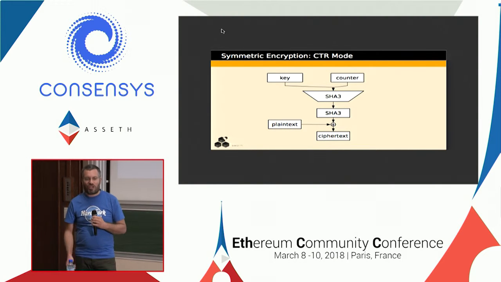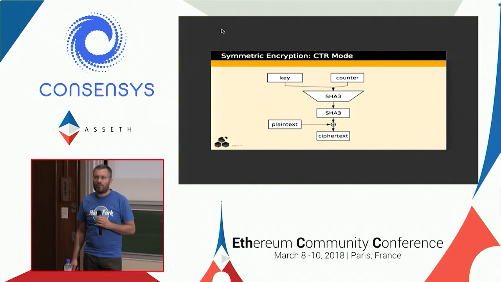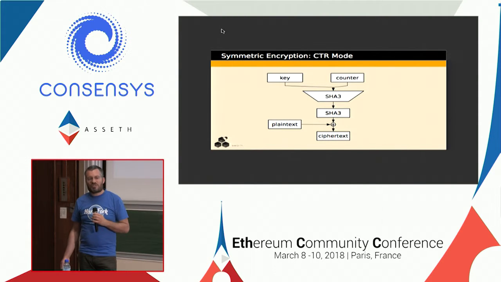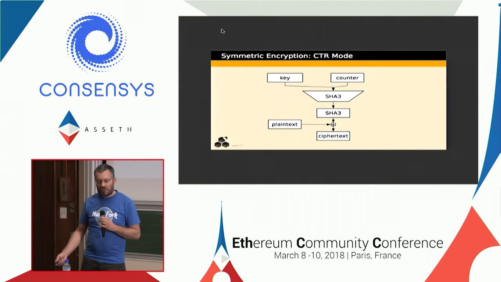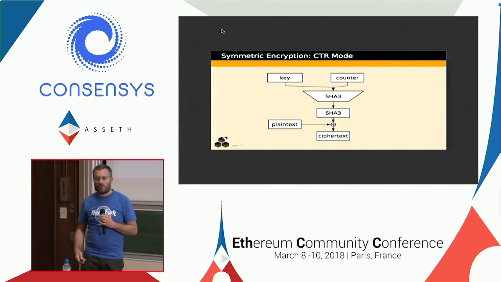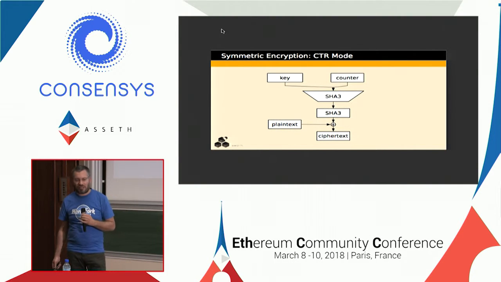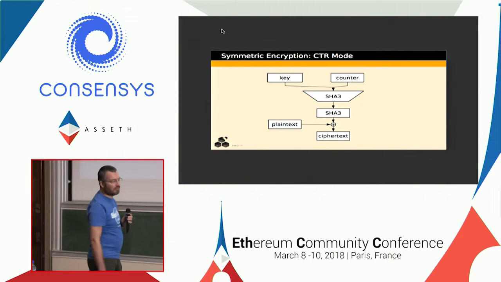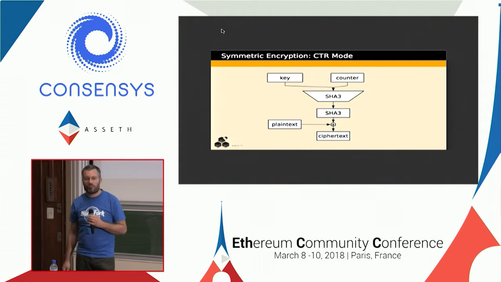And we can use SHA-3 for the purposes of counter mode encryption. But why do we use it twice? That's a more interesting question. Using a hash function twice is still a hash function. It still has the one-way property. However, it gives us one extra opportunity in linking encrypted data to the blockchain, and in particular to smart contracts, because it becomes possible to reveal that intermediate step, the one that is between the two SHA-3 function calls.